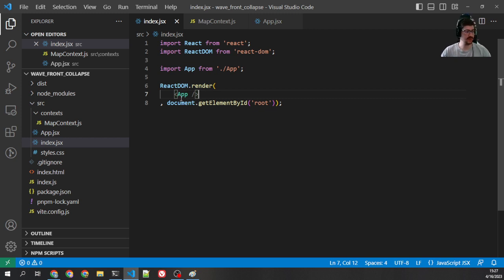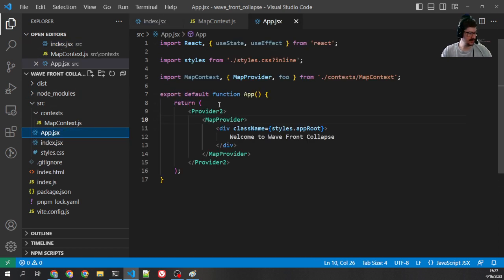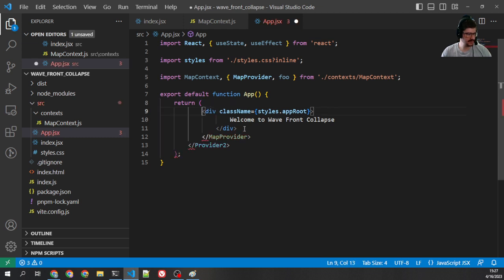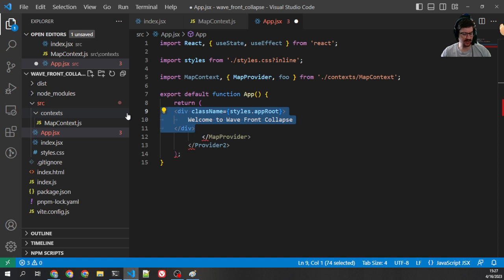So instead, if you wrap it here at the top level, this render, you could put any JSX in here. You could actually put your whole app in here. It's just we don't do that very often because it doesn't look very good. So I'm going to get rid of this here. Take out those providers from my actual app here.